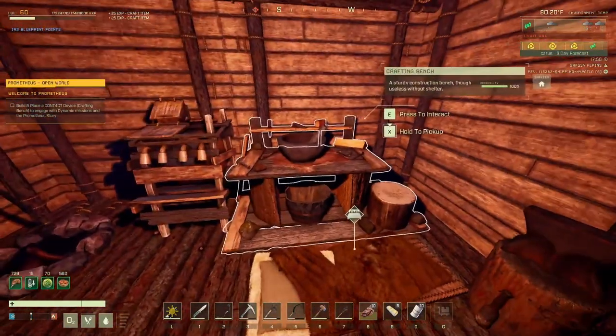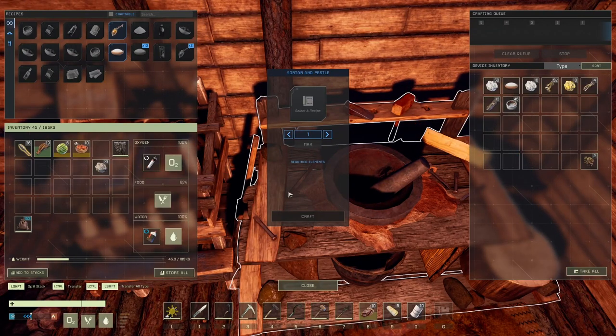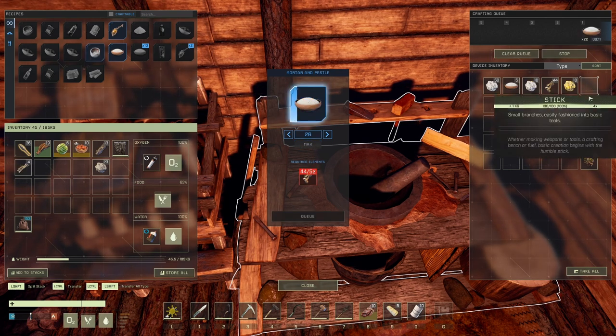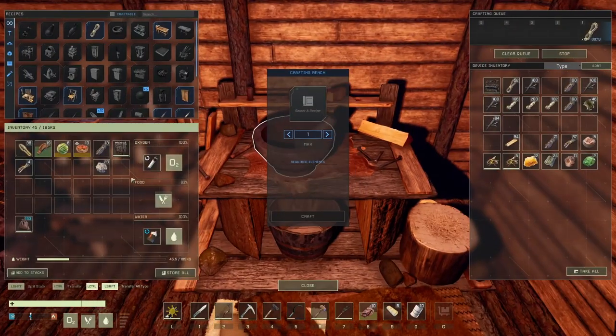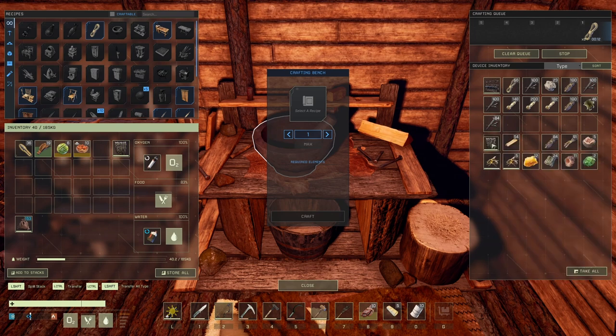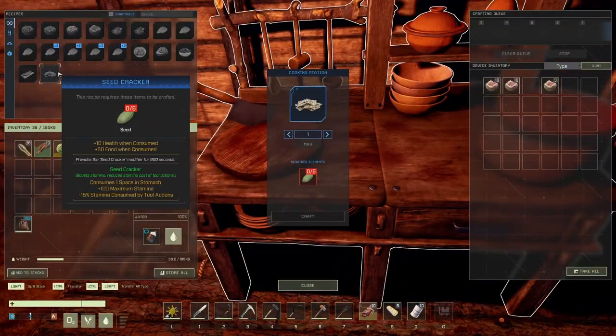Close that door. Because hailstorms, if I remember correctly, are pretty nasty in here. So I'm just gonna stay here. Put that in there, put that in there, put that in there. I have an extra wood wall. I don't know what I'm gonna do with it, but it is what it is.